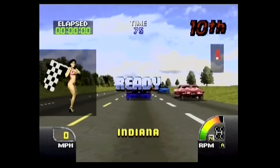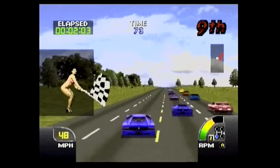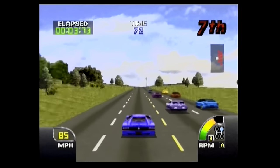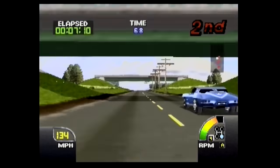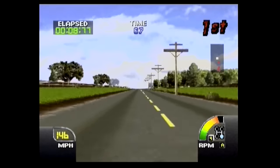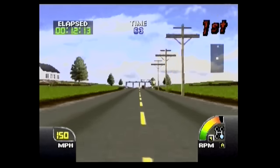I enjoy them from this view, not from the behind-the-car camera view. I think that's a lot more clunky. I like this, and I'm sitting so close to the screen that I'm fully immersed in this fantastic arcade racer on the N64.